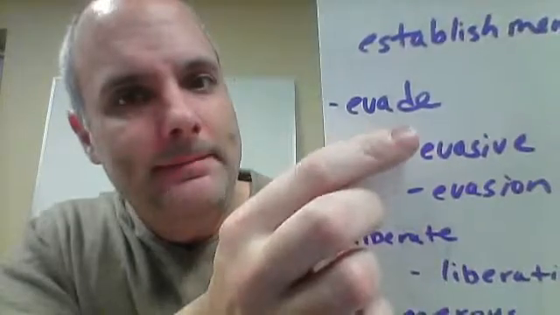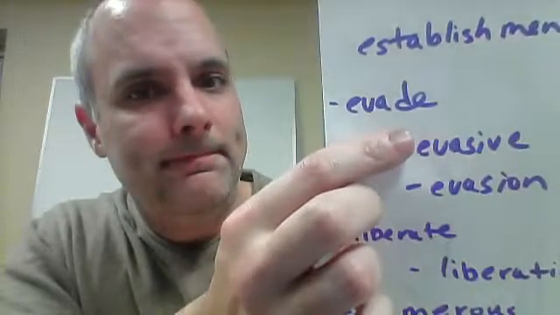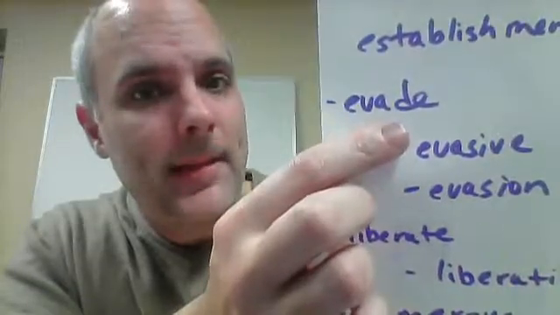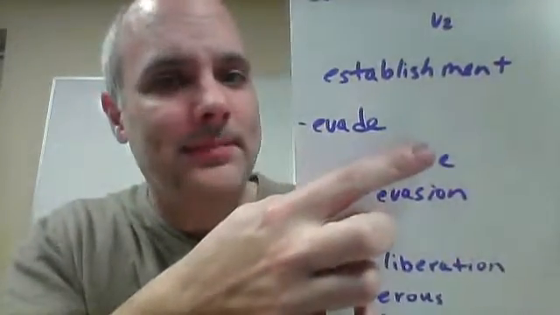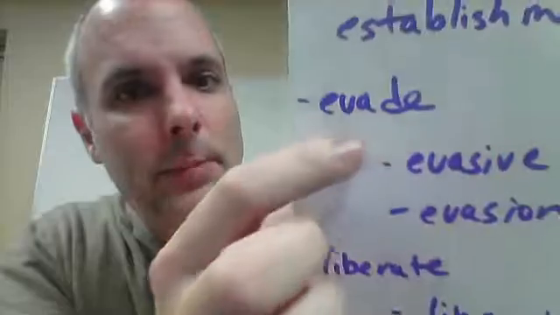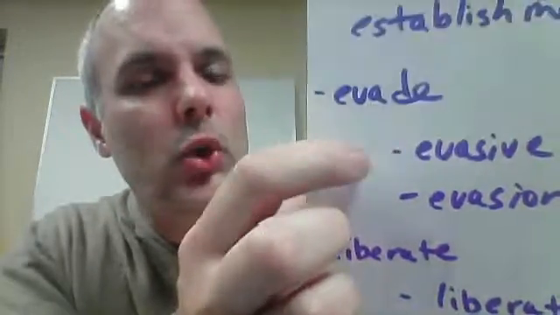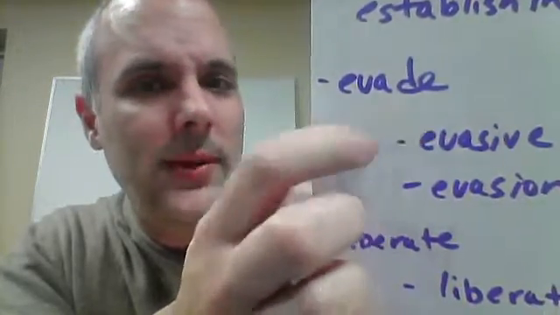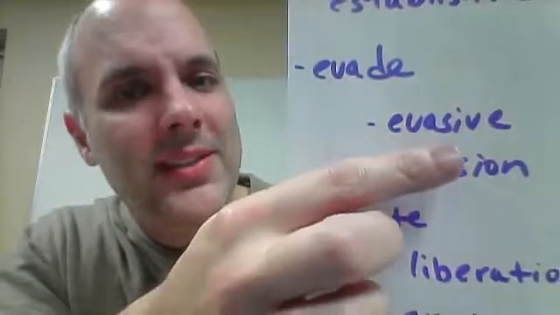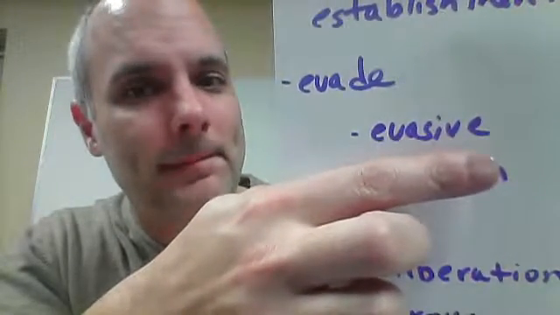Now, evade. Evade means that you run away from somebody, or something. So we say the mouse evaded the cat. It means the cat and the mouse were chasing. The cat chases the mouse. But the mouse is really smart and fast. So we say the mouse evaded the cat. It means run away from it. If you play hide and seek with your friends, if you're the winner, that means you evaded the seeker. Your hiding was really good. You evade it.